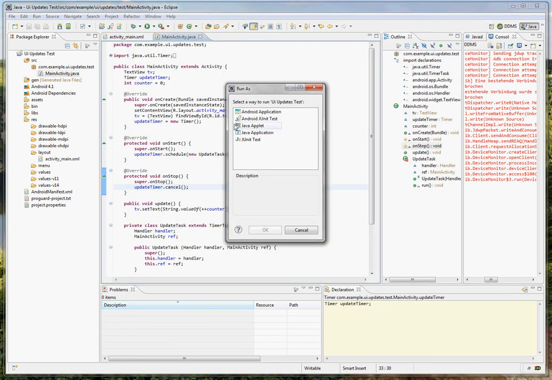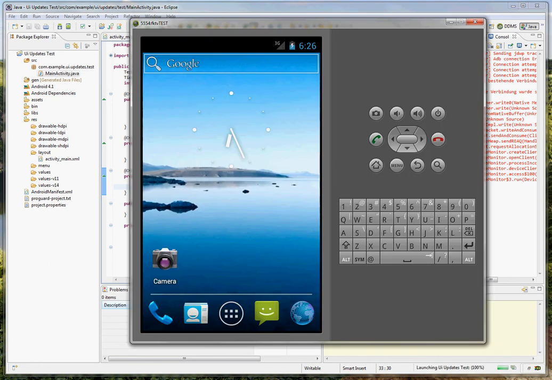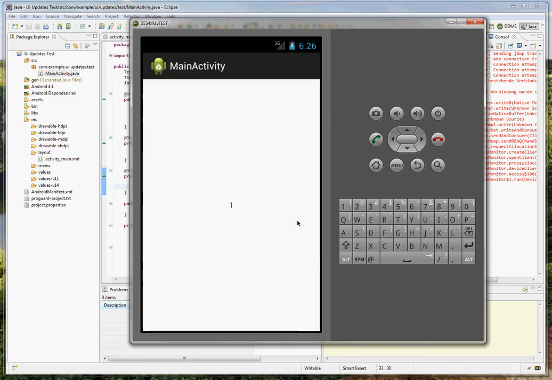Run as Android application. This is where it should pop up, but it might not. Oh, there it is. Yes, and that's incrementing. So that's what we wanted to achieve.